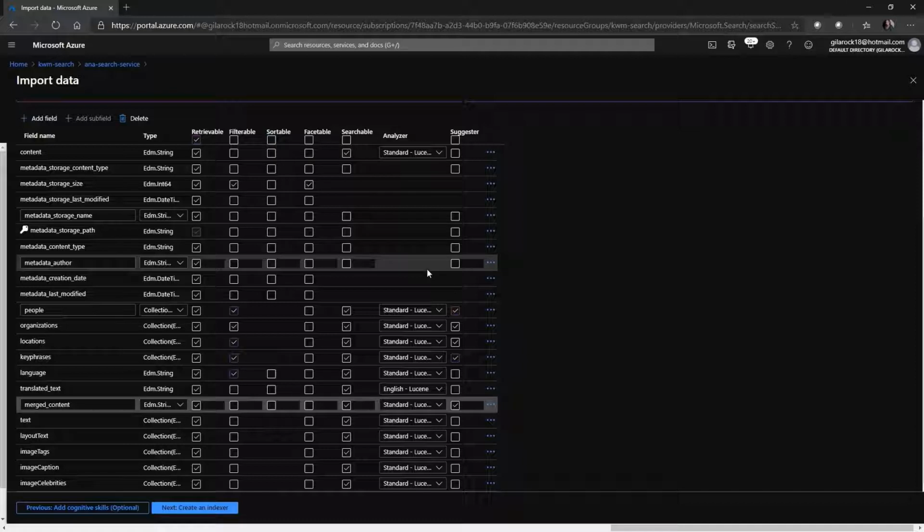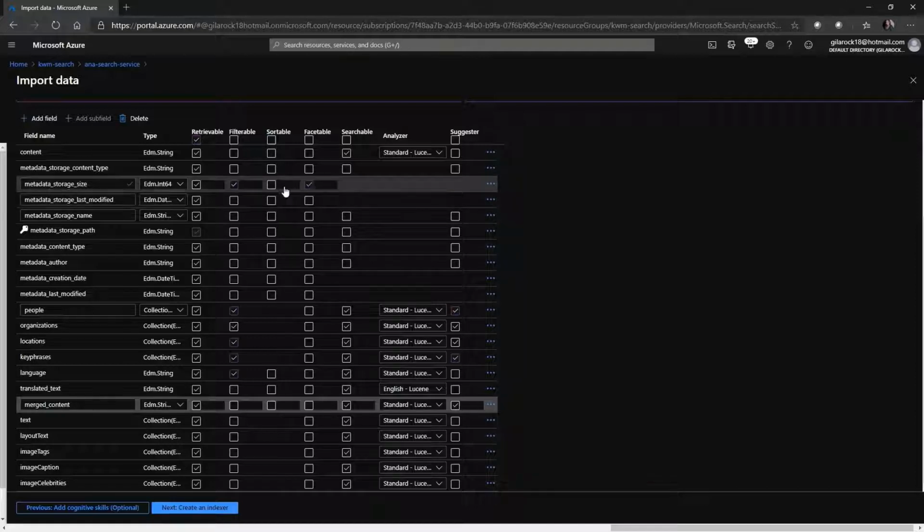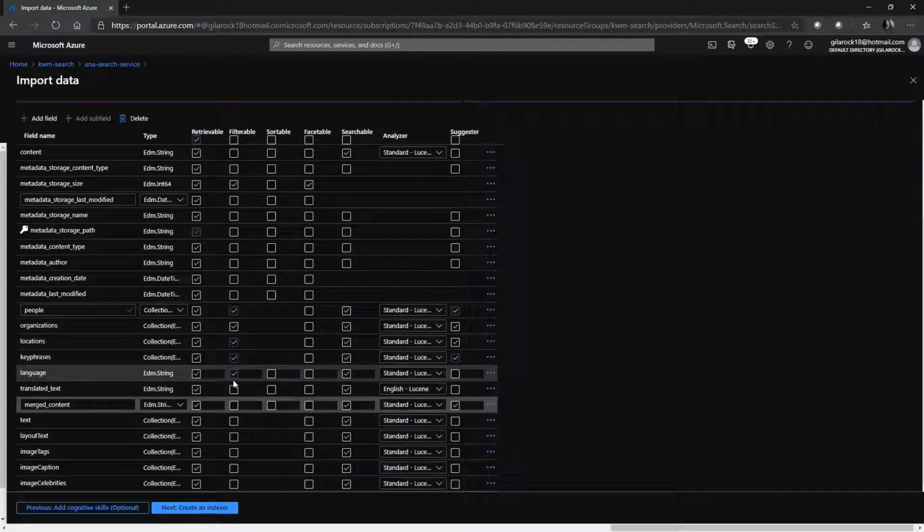Okay. Also the metadata storage size. Well, I already did filterable and faceable. Perfect. I just wanted to make sure that I already enabled this option. That will be all the configuration we are going to have. Only these 5 are going to be filterable beside the storage size.